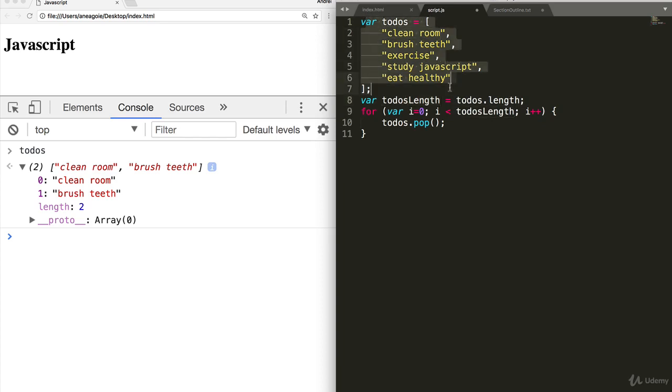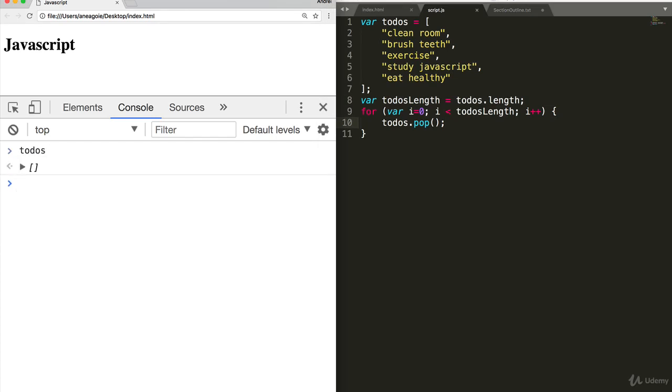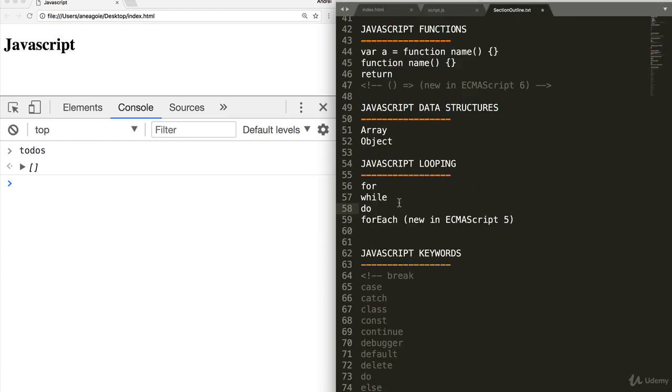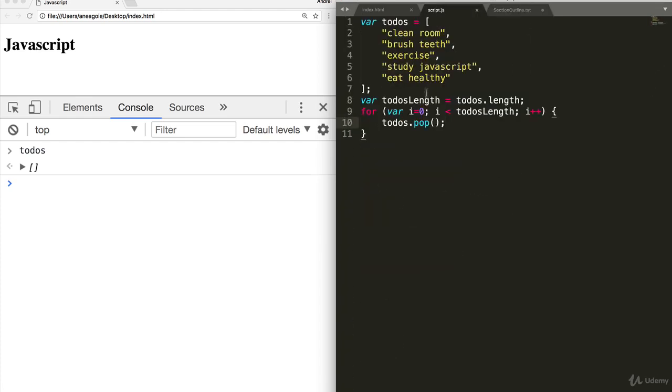This is going to run, then we're going to assign 5 to to-dos length, and then this is going to loop over. So if I save this and refresh, let's look at to-dos. Look at that. We finished all of our to-dos. Very cool. Okay, let me show you another option, which is the while loop.